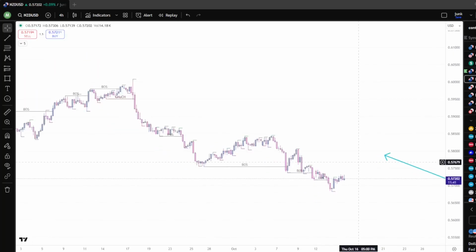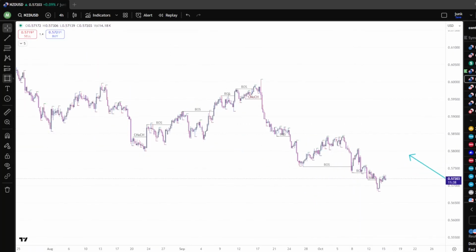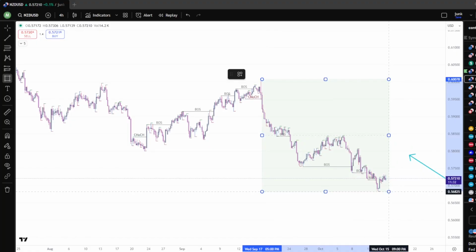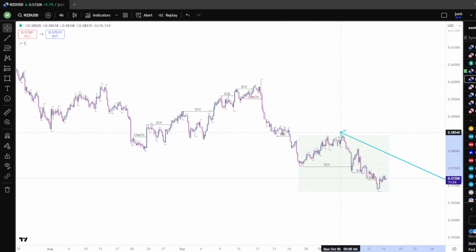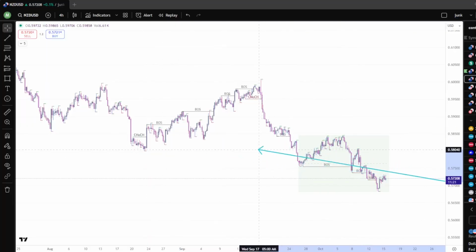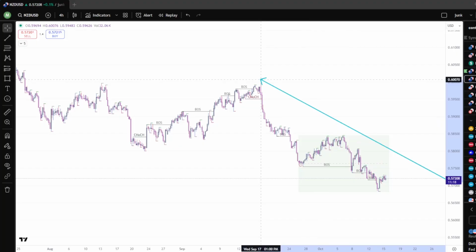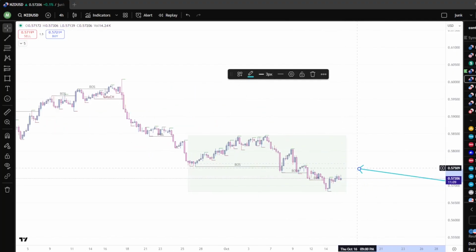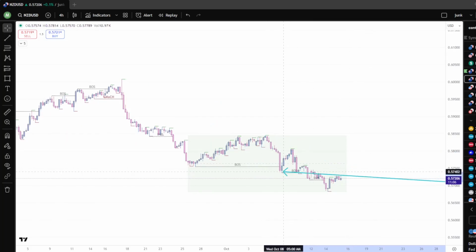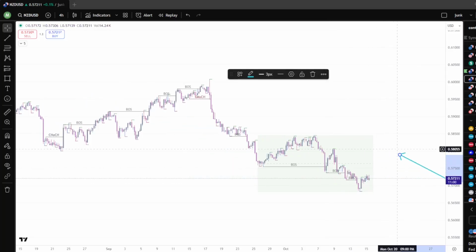NZD USD. Let's go map out the current range. This is the current bear structure, but since it did break out, this retracement broke out past those lows. Well, it did already break past the lows, but this would have been a high of that overall structure. But it already did make that corrective retrace. And now on the 4-hour, at least micro level, still continuing to make lower highs, lower lows, lower highs, lower lows. Continue to break structure to the downside, very bearish for NZD USD.